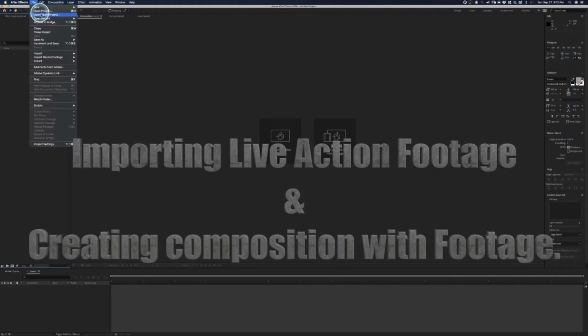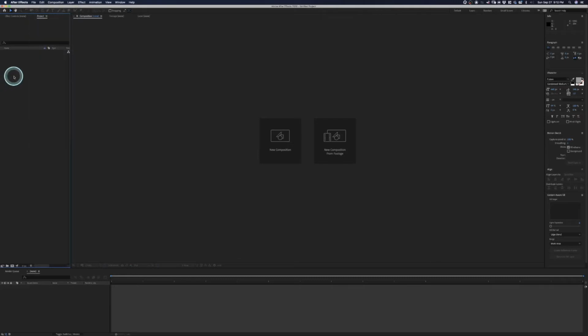So different ways you can import footage into After Effects is File, Import, as you can see, Command-I, or Control-I if you're on Windows as well. You can right-click in your project folder and say Import File, and if you have a Finder window open, you can just drag and drop footage in as well. It'll accept most video files you'll find with After Effects and Premiere, and they're very open to different kinds of video files. Every once in a while you'll get one that doesn't work. You might want to check out a program called Handbrake for that, or VLC, to maybe convert files if you ever get into that situation.